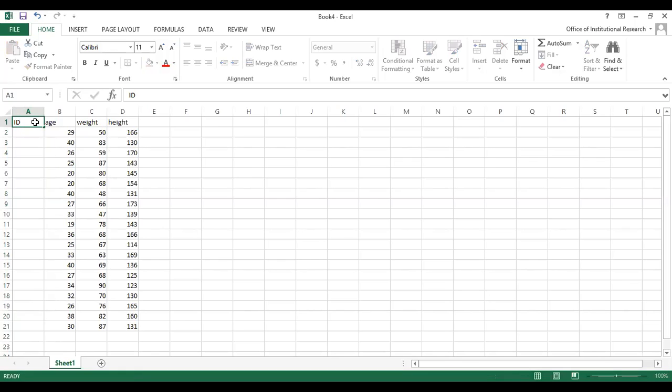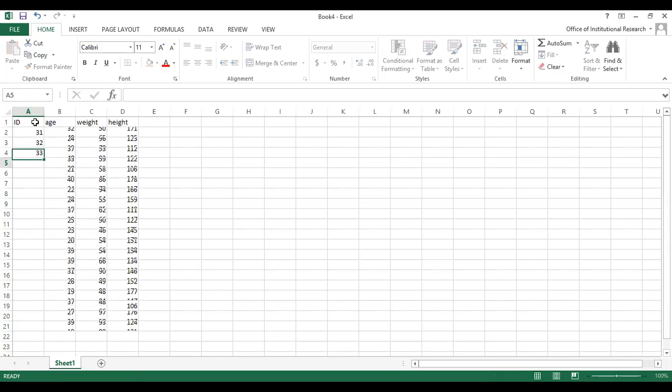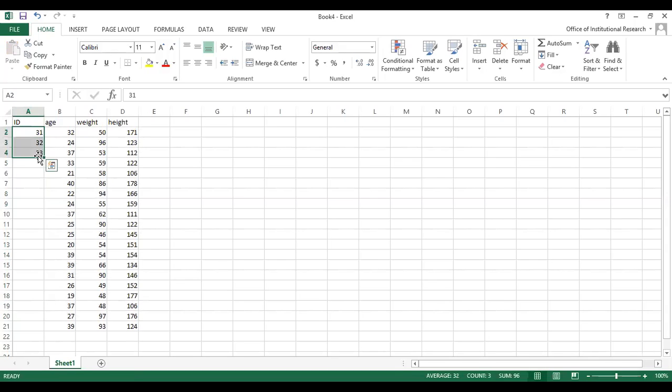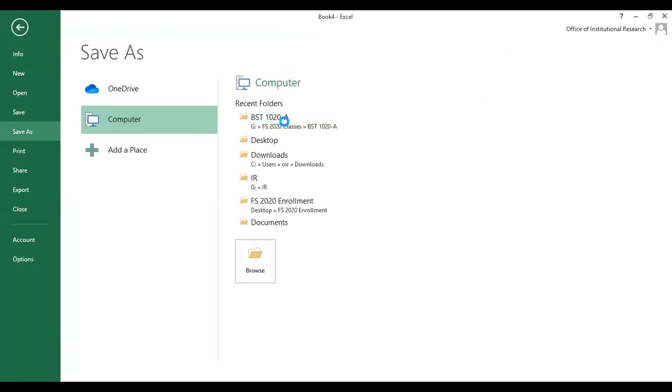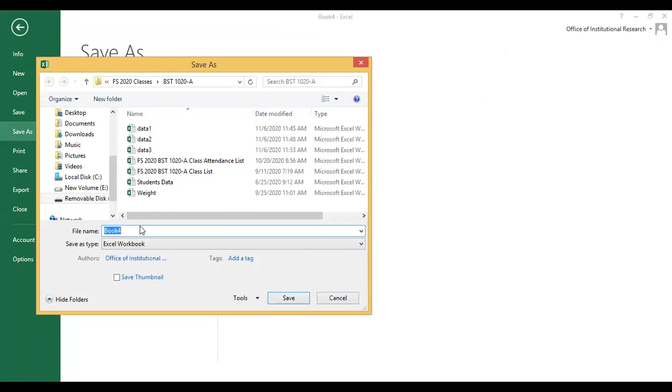ID. This is from 31, 32, 33. It will go up to 50. File, save as. This is data 4.